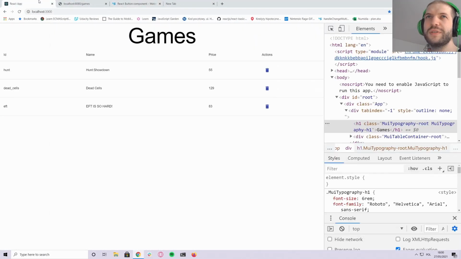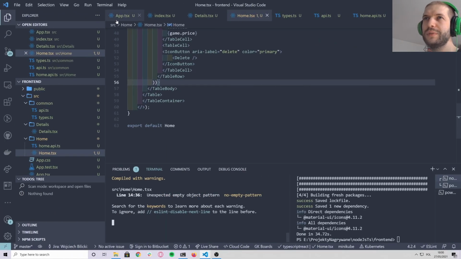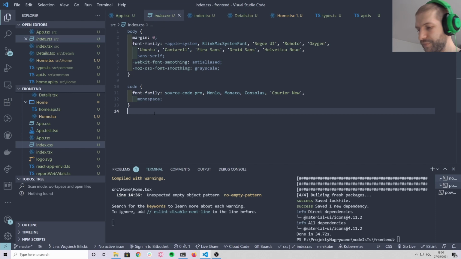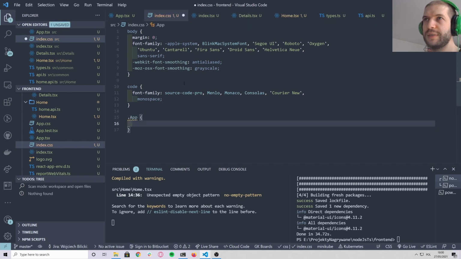Well, we'll leave out the styling for the second part, but here is how you can display the data from the API in a nice table. What we can do though is to use that global class, so the App class, I believe.